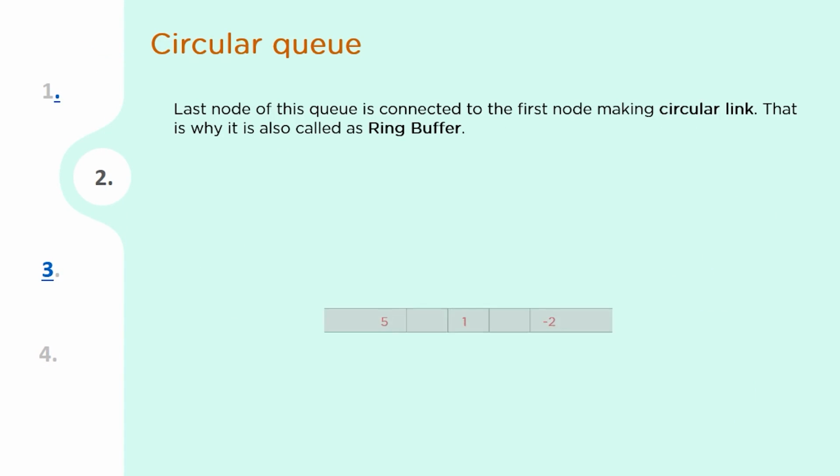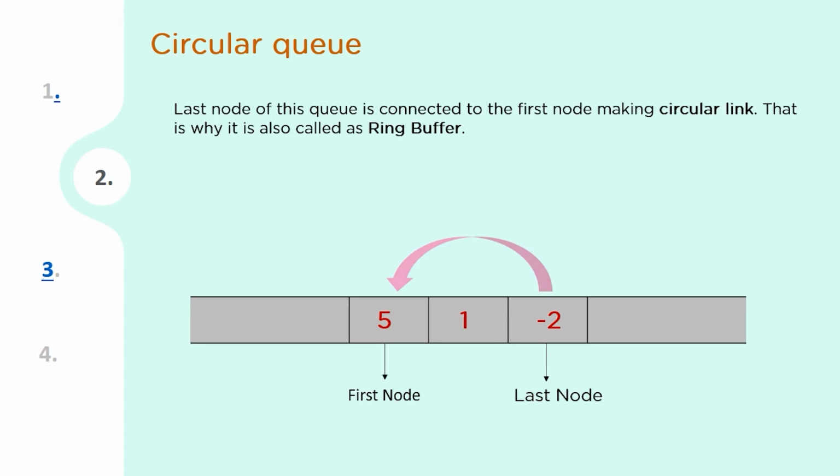The circular queue is almost similar to the linear queue, except that the last node of this queue is connected to the first. It is also known as ring buffer, as all the ends are connected to another end. Additionally, this circular queue is a better version of the linear queue as it removes the drawback of insertion in the linear queue. The empty space available in a circular queue can be filled with the new element by simply incrementing the value of the rear position. We will learn about this in detail in our further sessions.